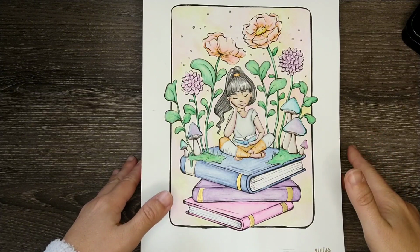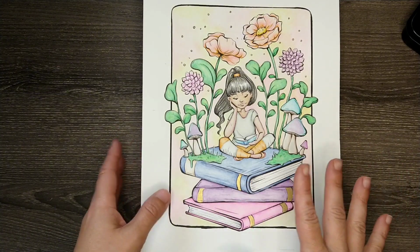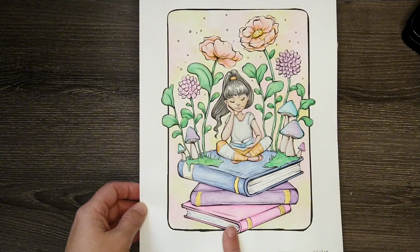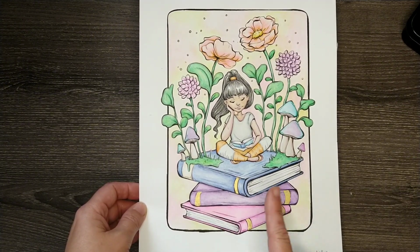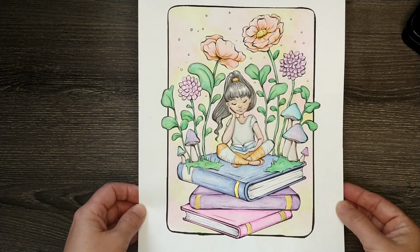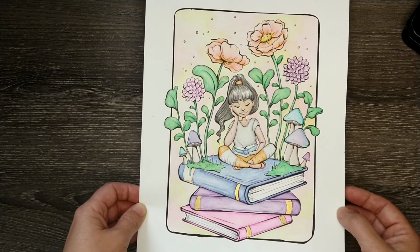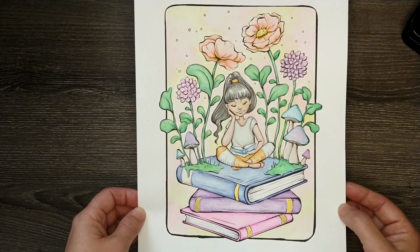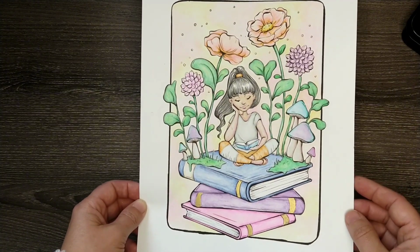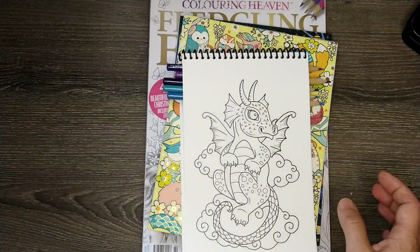Okay, so let's take a quick look at how I did with my picks that I got for September. I'm not going in any particular order here, just how the pile is stacked. This was the last spot on the game board, where I spun the wheel for previous game picks that I had not finished. This is a PDF that I printed from the Etsy store Rada Prints, and I did complete it, so that was nice. I did all watercolor painting on that one, or watercolor pencils rather, and that was a lot of fun.